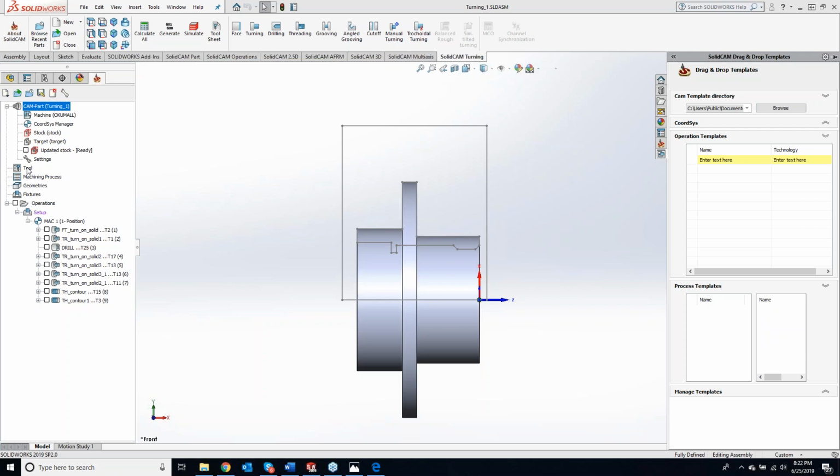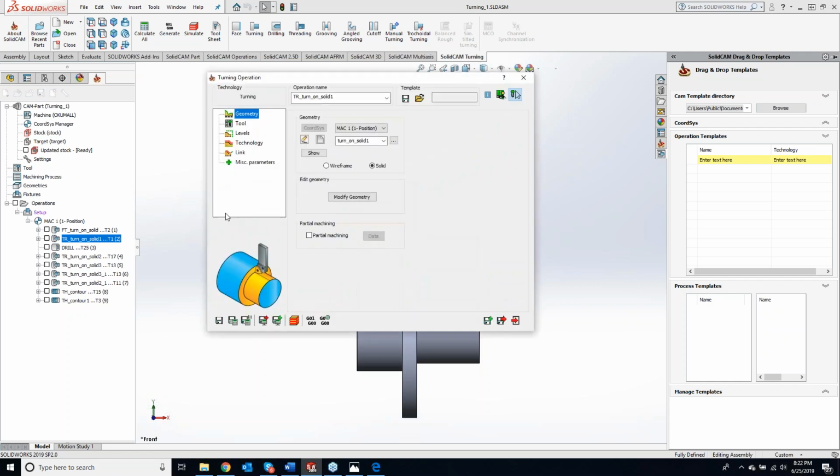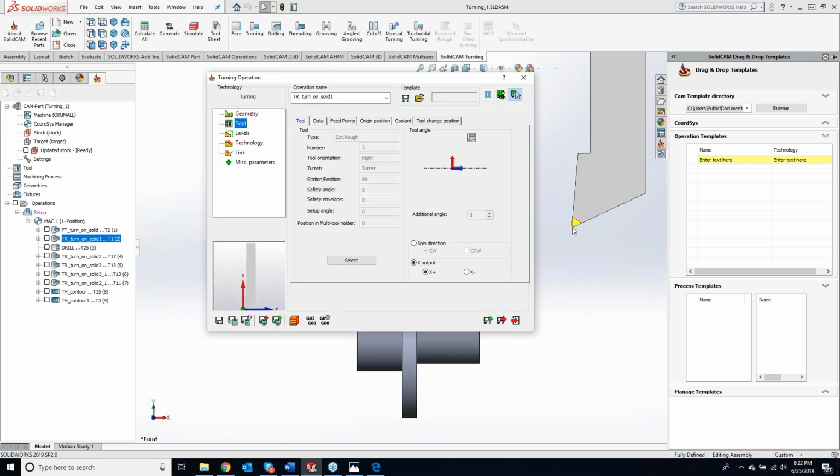Okay, so another one I want to show you guys that will help out your programming experience is a lot of times, especially in the turning, customers will want an angle on their boring bar. So let's see, am I using tool number 1 anywhere else? Nope. So instead of my boring or my outside turning tool coming in right at my X negative, sometimes customers would like to kick that over at an additional angle, and they have a holder that's set up for that.